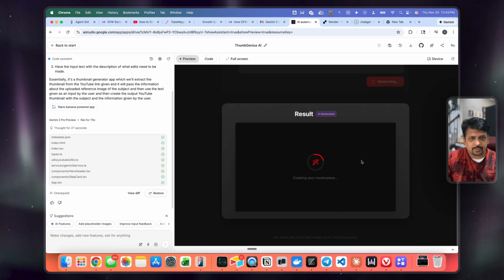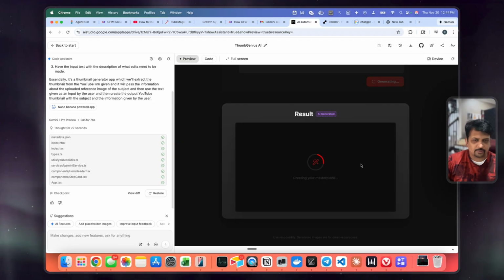Let's see how long it's gonna take. I'll get back to you after this is done. Holy crazy. This has really come up with the image. The aesthetics look good. It has come up with the portrait image in the landscape. The reason is because I uploaded a portrait image of myself. So if I upload a landscape image of myself, it would have probably given that. And this is pretty crazy and wild. I have my YouTube thumbnail ready, right?